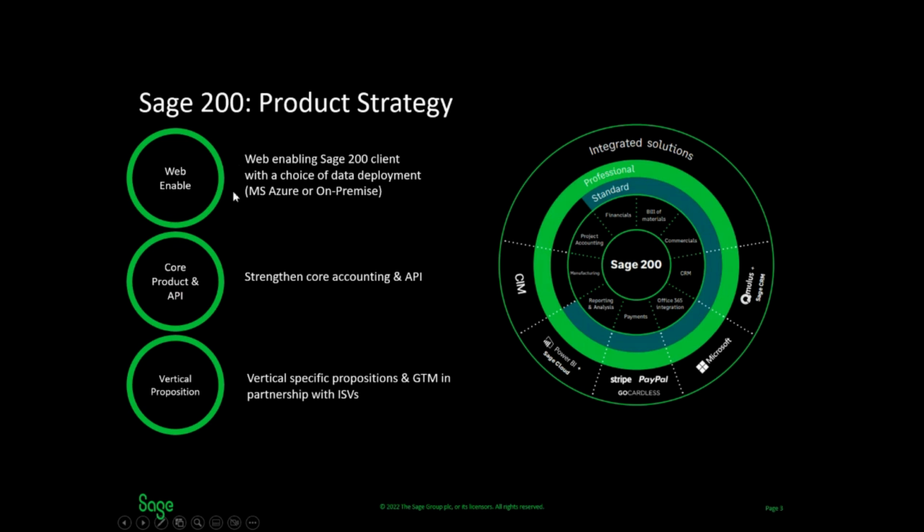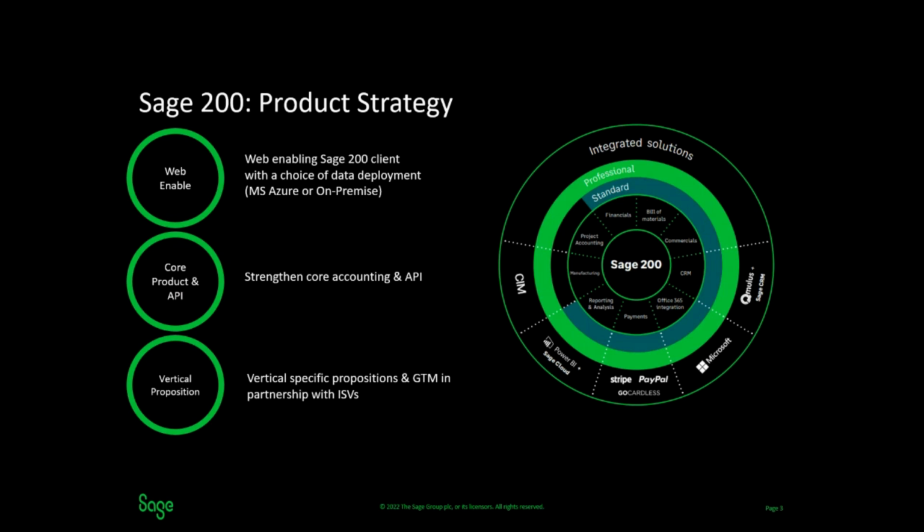And Sage are working around that with some other options, so they're going to web enable it, and a lot of you are already using that functionality. Using Microsoft Azure, you can still have Sage 200 installed as you're used to having it, and as you've always had in the corner of the room. But we do have an option with something called Sage Partner Cloud, which is something of interest. Do speak to your account manager after this, and they'll be happy to talk to you about it.